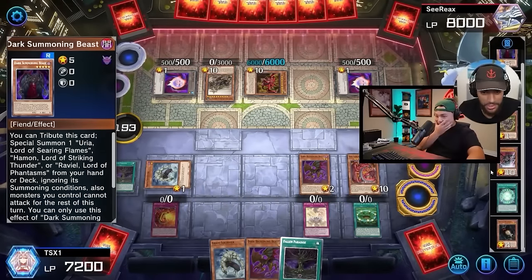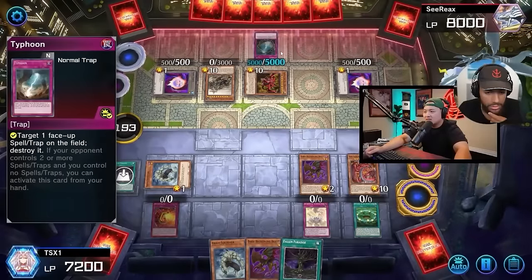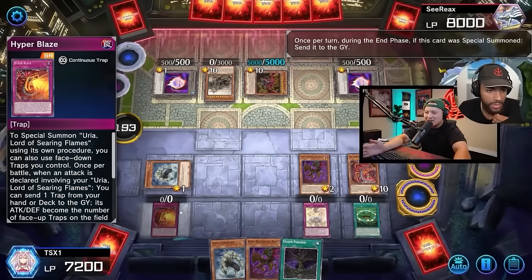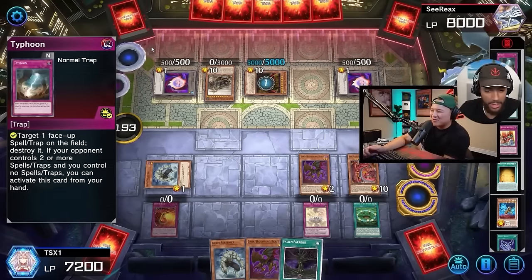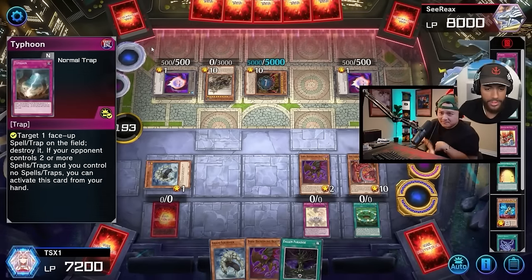Oh, you don't have the shield. I don't. End phase, I'm going to activate Typhoon. Wait, what? If your opponent controls two more, you can activate this card from your hand. Did you not read, bro? I guess not. I read that and I was like, oh, destroy two. So you think it's like a twin twist?